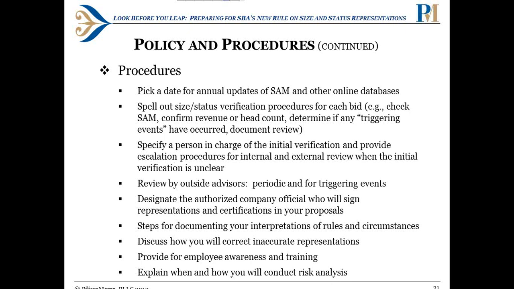And then document the review. We would recommend that you come up with a checklist that this person can tick down the list. Okay, I checked with so-and-so regarding our revenues, and we're fine. I went to HR and got the head count. We're good there. There's been no triggering event. Sign off and put it in the file.